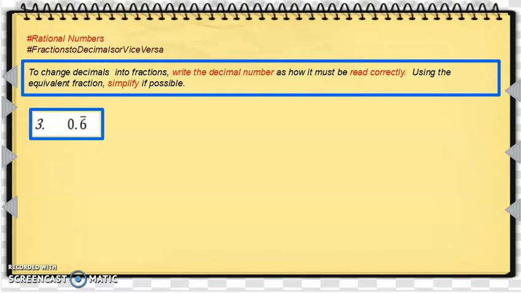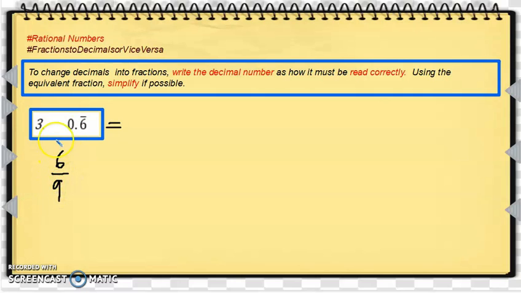Okay, so if you are going to convert a non-terminating repeating decimal into a fraction, you just have to turn it into a fraction first, following the format that the numerator will be the number formed by the digit that's repeating. So in this case, we have 6. Therefore, our numerator will be 6. And then, the denominator will be a number of 9s. The number of 9s depends on the number of digits that repeat. So in this case, we only have one digit that's repeating, so it's all over 9.